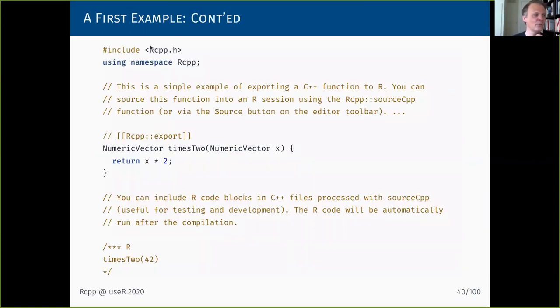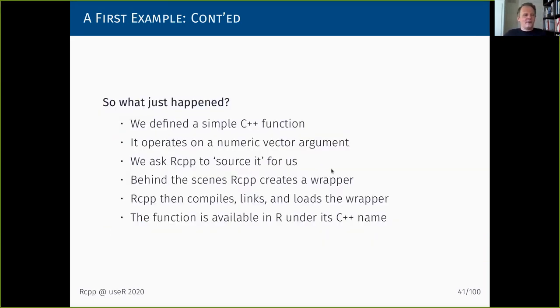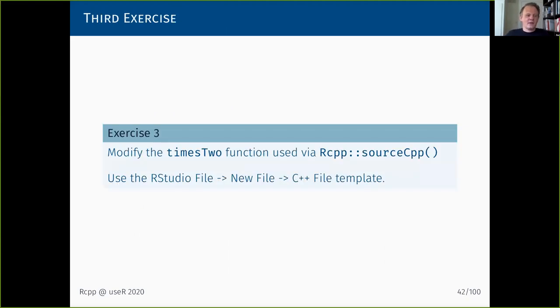What's really salient, what you need is these two and these four. This is already optional. If you just put these two in a file, you can sourceCpp the file, whether you created it from RStudio or not. So have a go with that and play a little with timesTwo, make it timesThree, do another operation, add a third argument, just do variations around it. And we'll continue in maybe 5 minutes at 2 past the hour, in 7 past the hour. Talk to you soon.